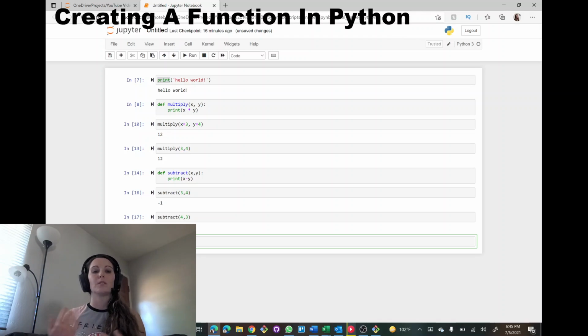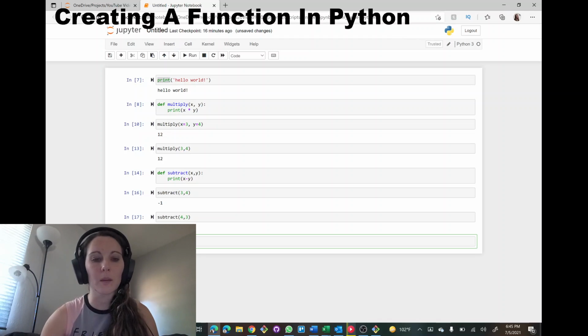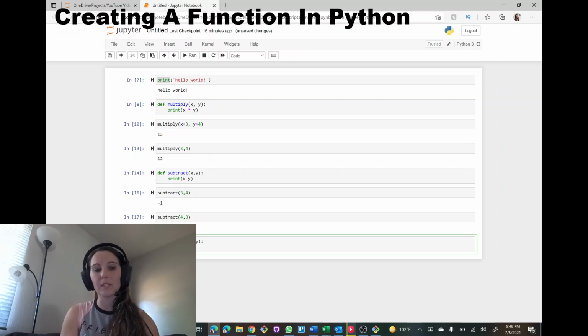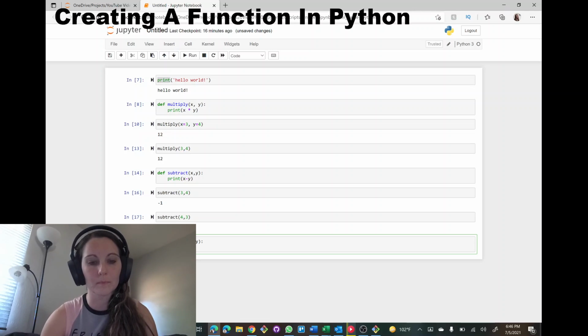Okay, so the other thing I want to point out about this is I'm going to create one more, and I'm going to say X and Y. But in this case, I am going to say return X plus Y, as opposed to print.